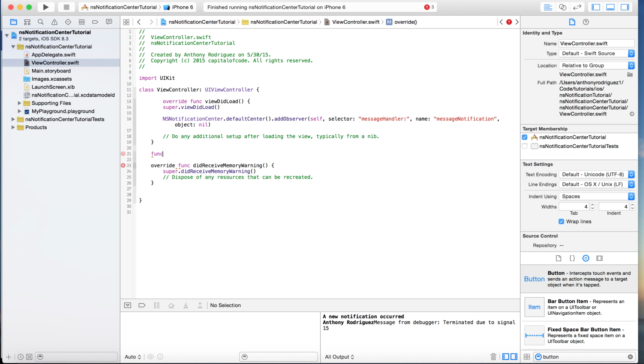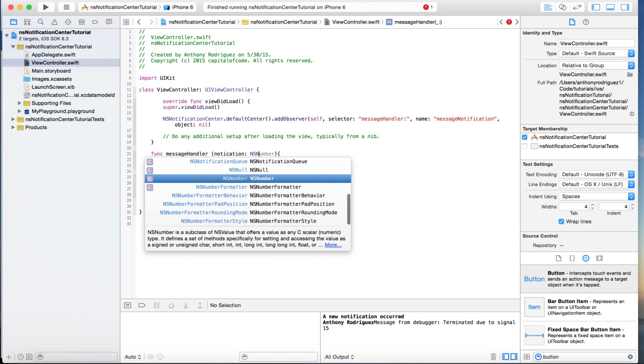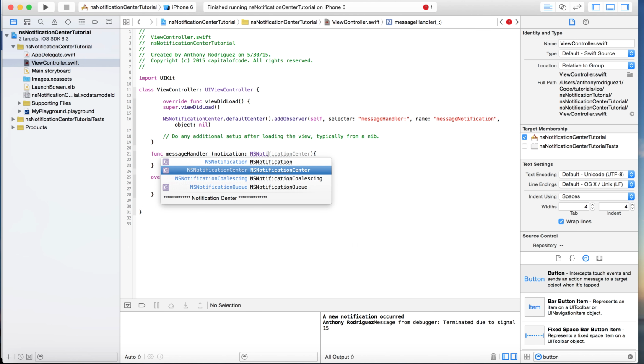So let's create this function, message handler. It is our selector, and it's important to know that the selector may only take one argument, which is the notification itself. So that'll be all.